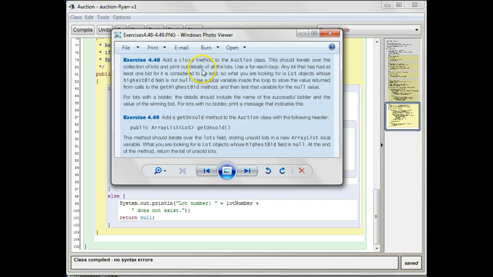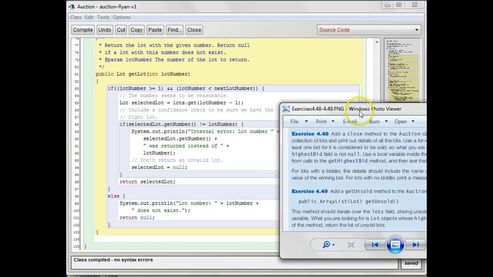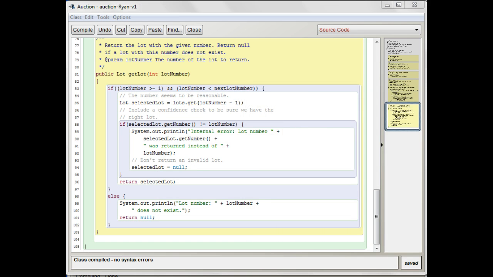Okay, so let's kind of take this one apart here. It says add a close method. So basically, one nice simple way of adding a new method is if you just click still inside, see, I'm inside the green rectangle above this closing brace.